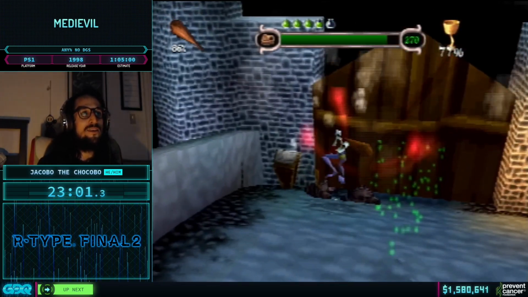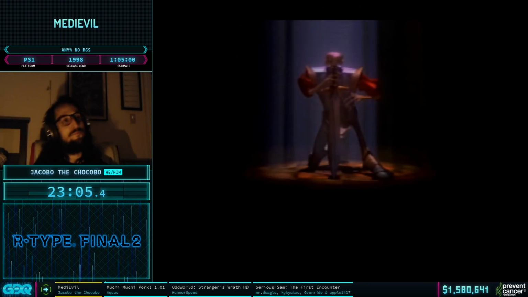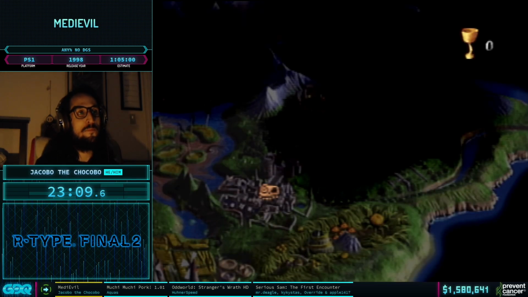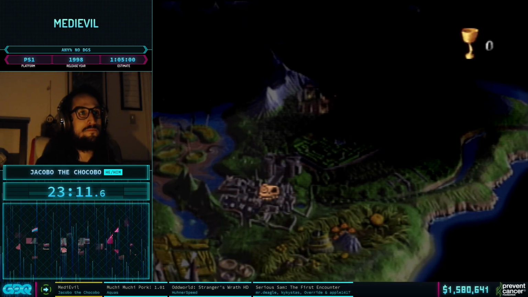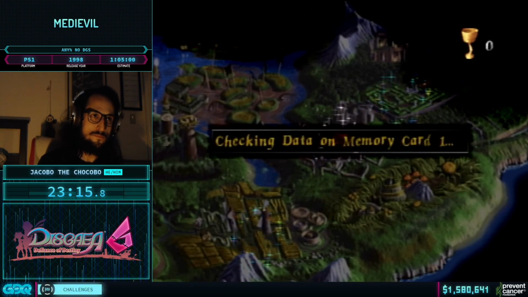Jacobo has plenty of fans. What's this next stage coming up? What's going on here? Oh, Asylum Grounds. So this is normally one of the longest levels in the game, and Jacobo's gonna go for an incredibly difficult strat to hopefully skip almost the entirety of the level.